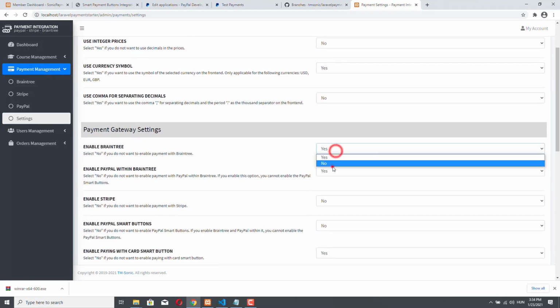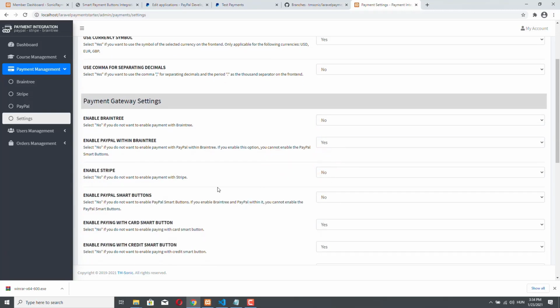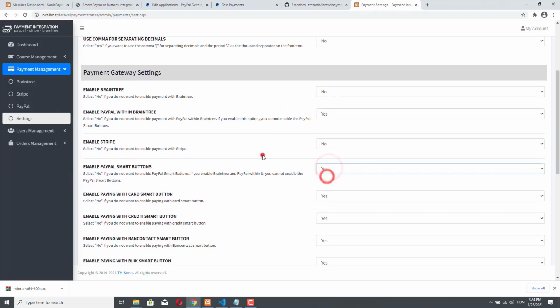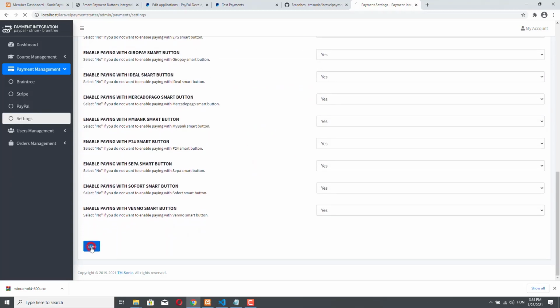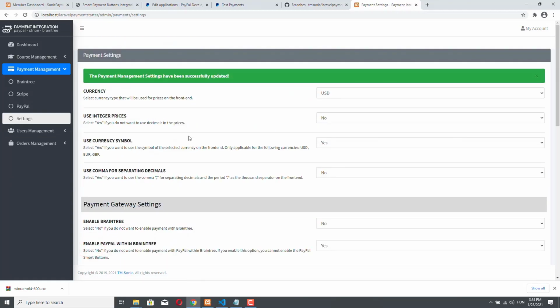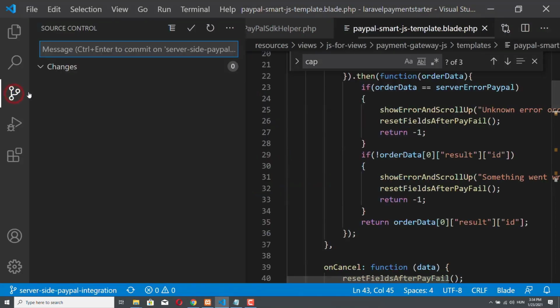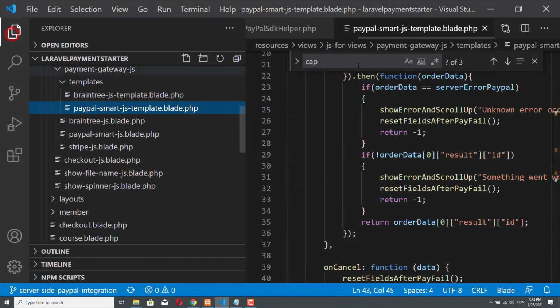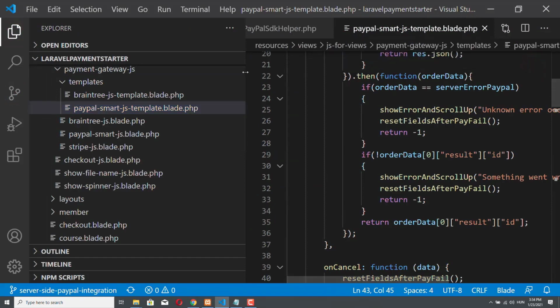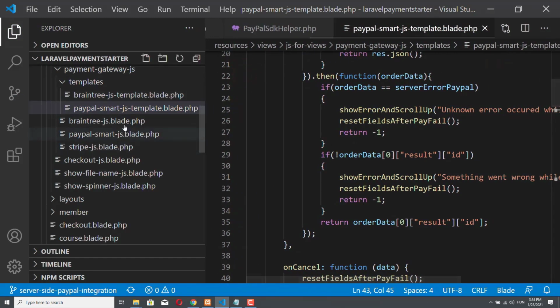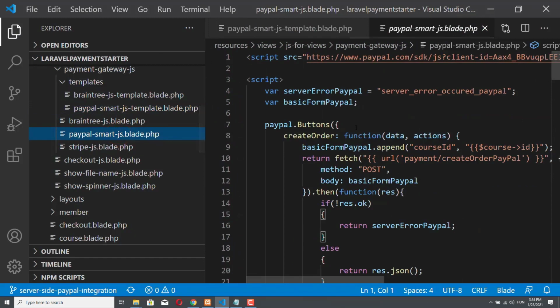And actually, I don't need Braintree, I don't need Stripe. However, I need the PayPal smart buttons. So I just regenerate my settings, and if I go to Visual Studio Code, then okay, there are no changes. So actually the PayPal smart file was generated correctly.